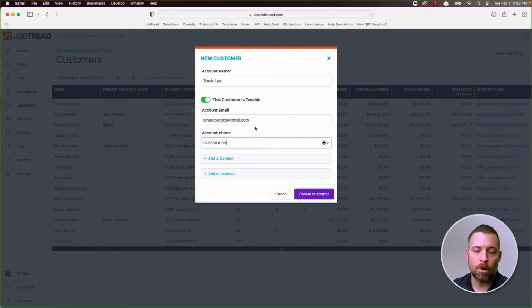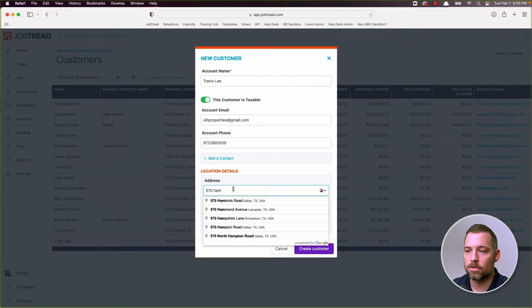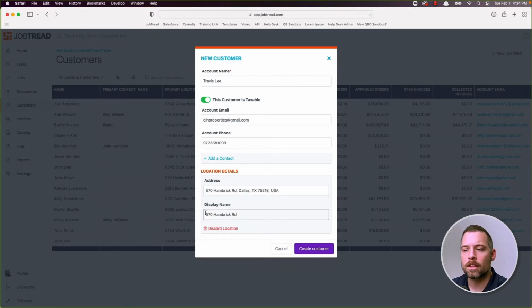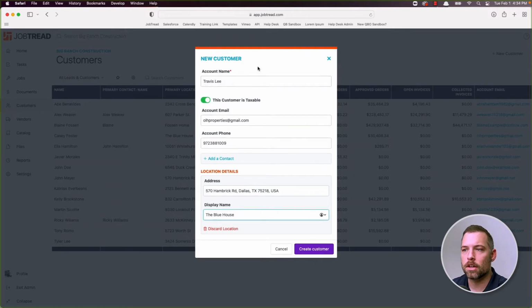Lead source, probably the number one thing that most people add, just so you can go and track where the business is coming from. Very important, and we'll walk through that in just a moment. But under add a location here, this is where you can identify where this is going to be happening. So as you type in an address, it's searching Google. So when you find a match, just click on it, and then this will default the display name to be a short version of the address. But if you want to call it like the Blue House or something along those lines, you can always give it a different name.